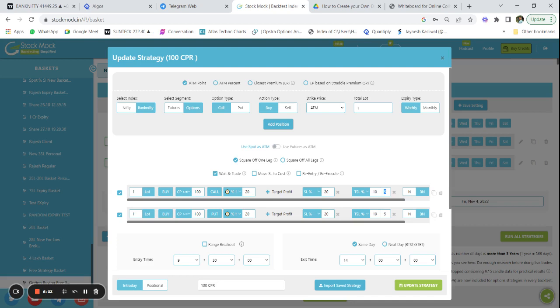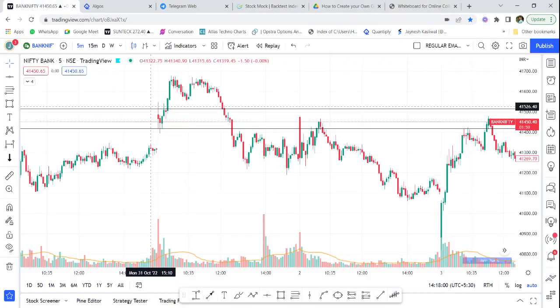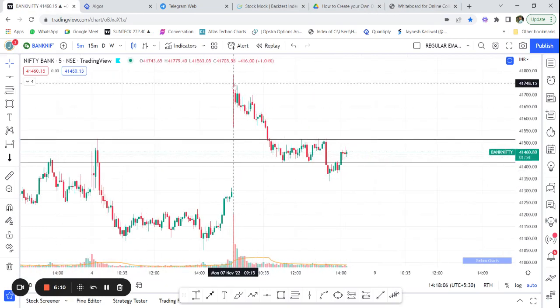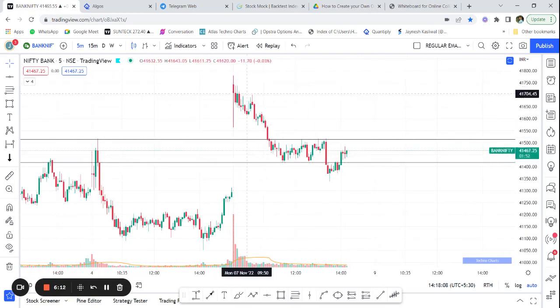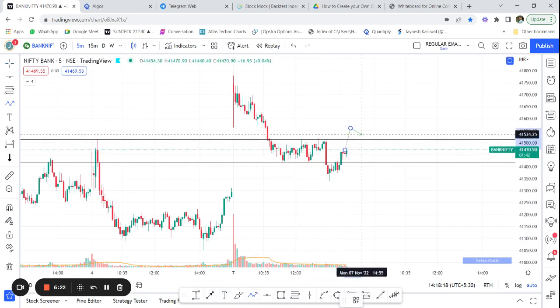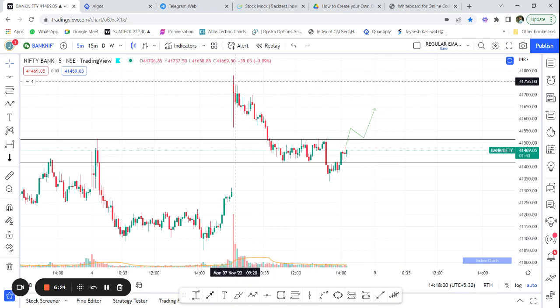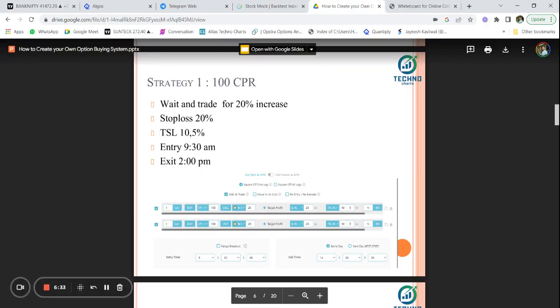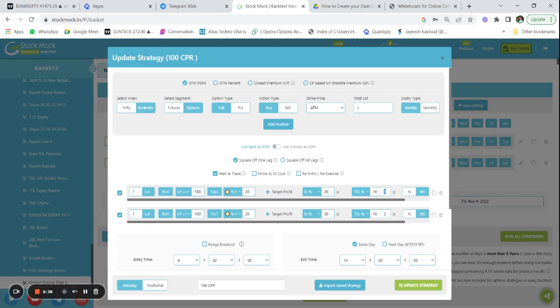So that in case of market reversal, for example, let's take an example where the markets here have fallen, it's continuously falling, and then there is a reversal like this. If there is an entire reversal like this, we do not want to book a loss in that case, right? Because we were already in decent profit, we have to trail our stop loss at some point of time. This is where our trailing stop loss would come into picture, and we would be trailing using the percentage of 10, 5.